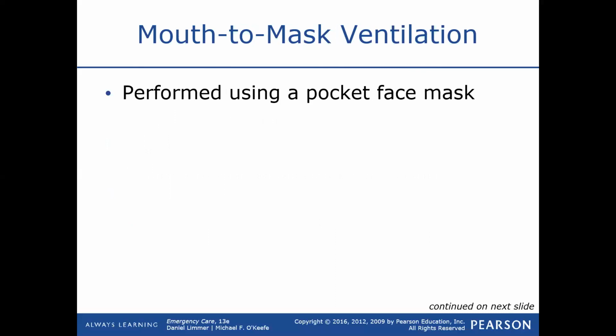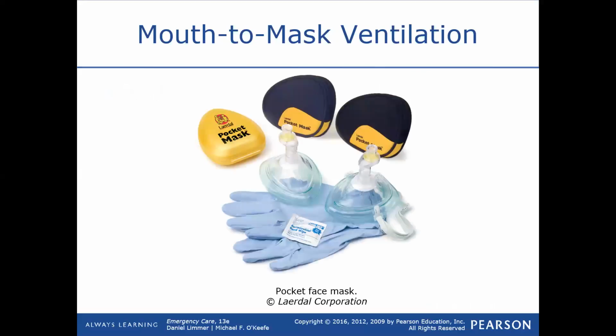Okay. Mouth to mask ventilation performed with a pocket face mask. I've never used one of these in real life. We have a bunch of them. You guys will have the opportunity to play with them. There's a little check valve on them so they don't puke into your mouth. But it's basically a little mask and you put it over their face and there's a little valve that you blow through. You can blow into their mouth. This is kind of a last ditch effort. If you're carrying around a pocket mask and you're waiting for the ambulance and they're not here with the bag valve or anything yet, you can do this, okay? And that's a picture of a pocket mask right there, a little check valve on the top there. This is where you blow in through, and that valve right there keeps the patient from blowing anything back into your face.